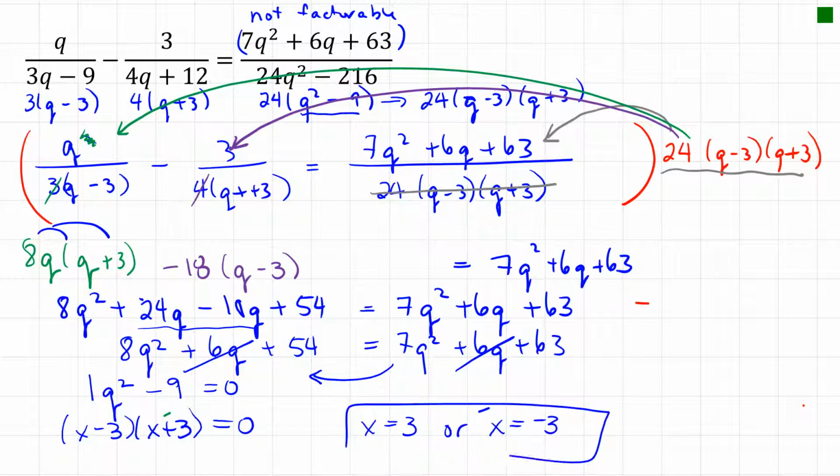But it's always important to check to see if your answers work. If I plug in the 3 into here, or even more into the original, I did divide by 0, so that doesn't work. And the same thing happens for negative 3. So that is why there is no solution.